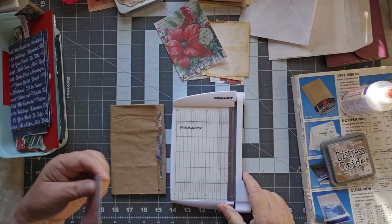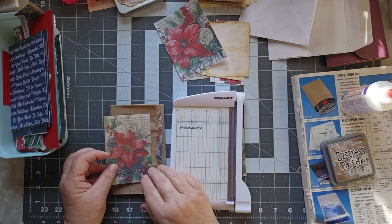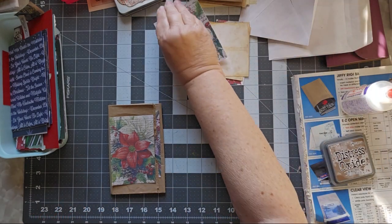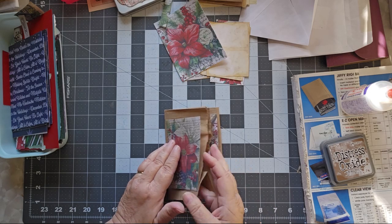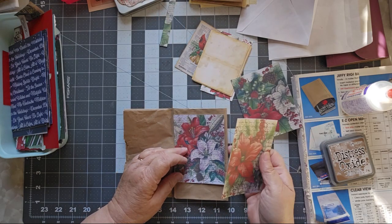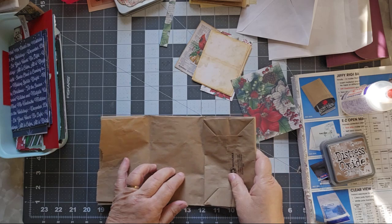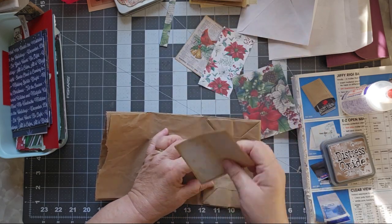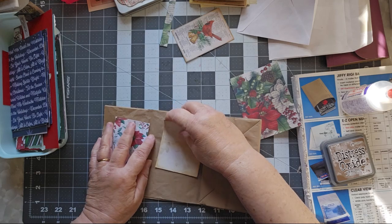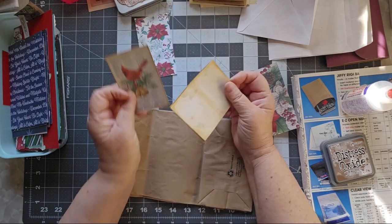Because I don't have to cut very much off of it, but just a little bit. And the poinsettia is already kind of off kilter. There we go. So that fits perfectly. I'm going to save that little piece because, you know, who knows. So I have this. And I have this. I'm going to have to cut off another one. I have this for the back. Okay, for my inside, I'm doing something a little different. I have this little piece here that I think might work well. But I'm going to put in a pad of paper. I'm making some decisions here.